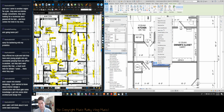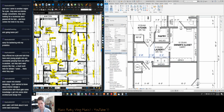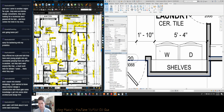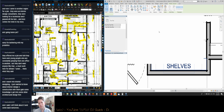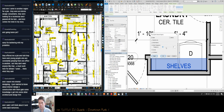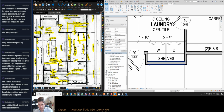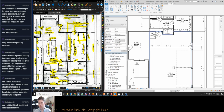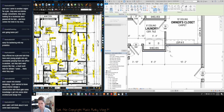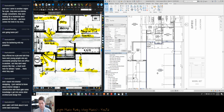So she solved this really well. That was really well done on her end. Transparency, 100%. Let's maybe drop it down to about 75. Just kidding. Let's drop it down even more than that. There we go. Oh Lord. Let's go up to about 50%. That's fine. Does that look like a 6-inch wall? Nope. So that's what it's going to be. Okay.